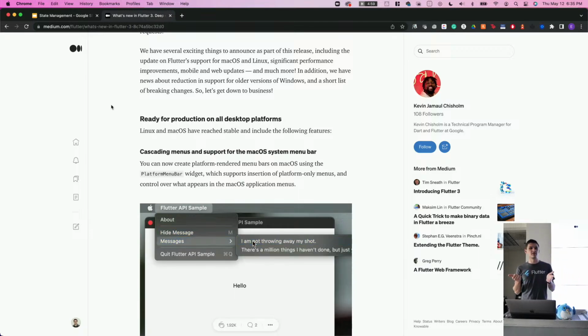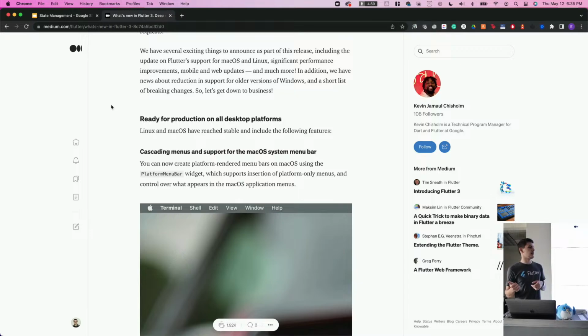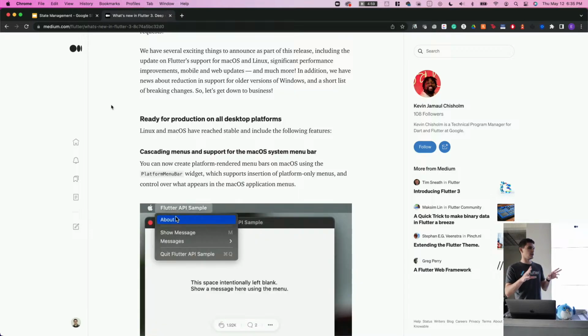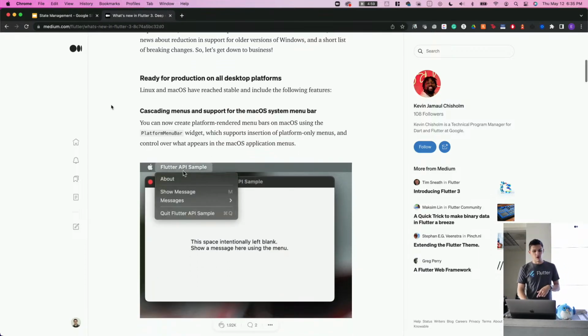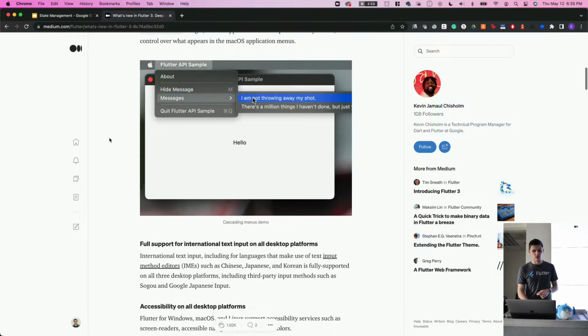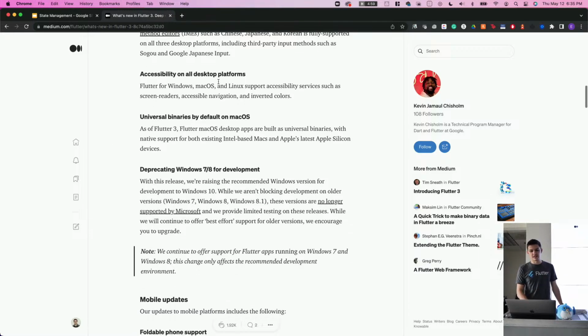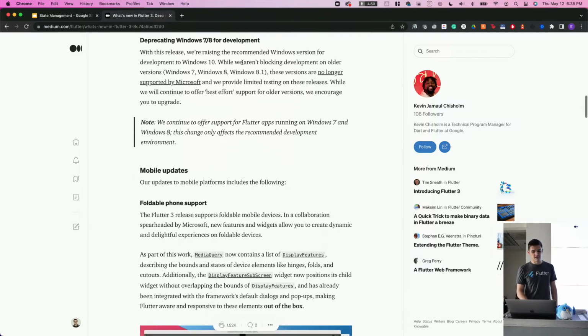Embeddable systems, I think is what they call it, is in beta, and when they say that, the biggest application I've seen is like your little Google Home hubs. So just know you're about to be able to build stuff for that in Flutter as well. There are a whole bunch of different types of menus to make the UI feel normal on those newly added platforms. International text input, accessibility, all sorts of different performance updates.